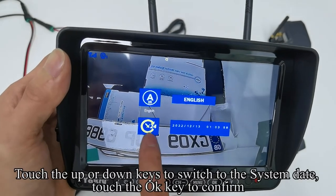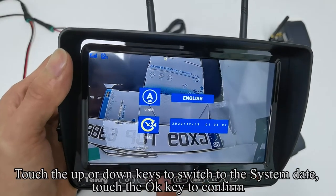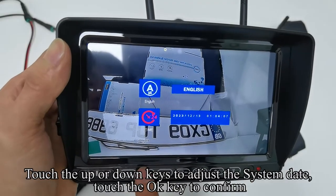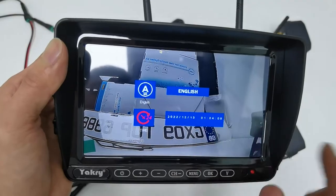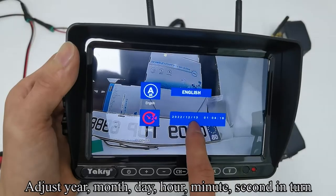Touch the up or down keys to switch to the system date. Touch the OK key to confirm. Touch the up or down keys to adjust the system date. Touch the OK key to confirm. Adjust the year, month, day, hour, minute, and second in turn.